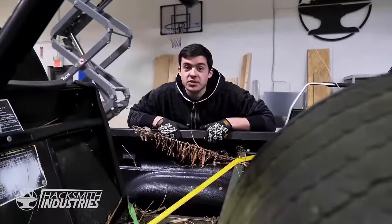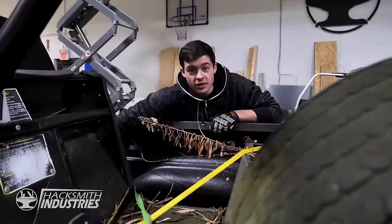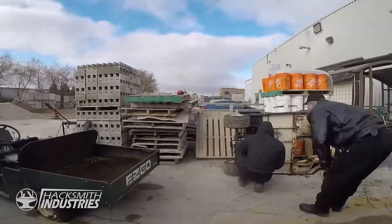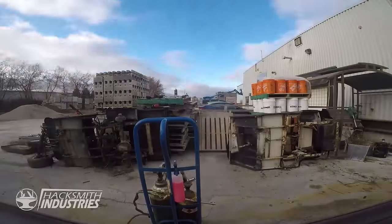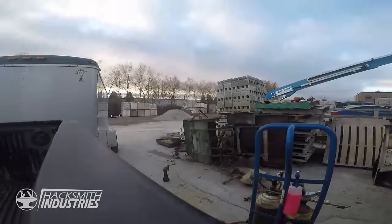So we just picked up a couple of scrap EZ-GOs, and the nice thing with these is they've got some working steering racks, so we should be able to pull those out. That one should have a nice front axle, this one will have extra spare components, leaf springs, bolts, nuts, and hopefully we can make one working front axle. We've got the rear axle now, model that up, cut some stainless steel, and we'll have a working Cybertruck.